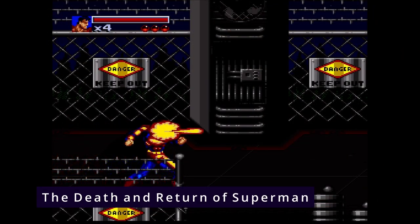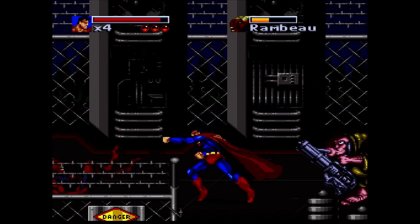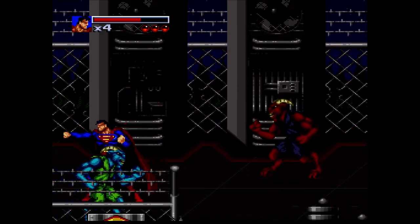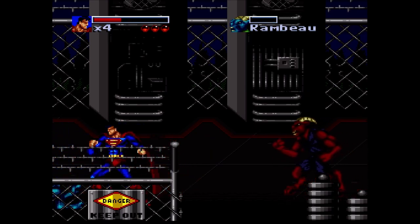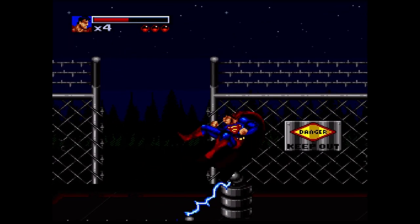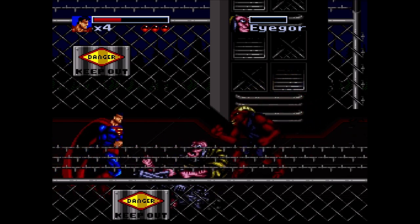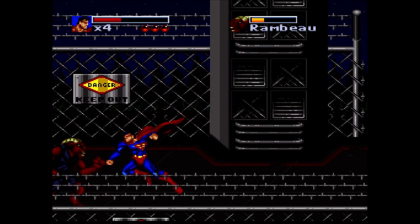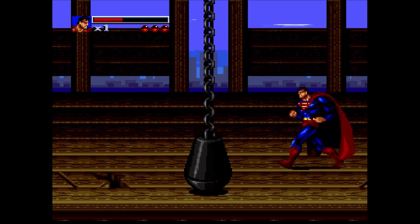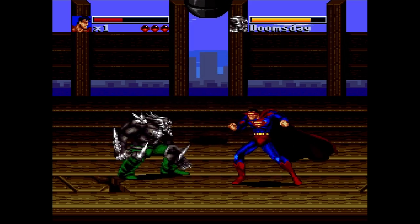I remember vividly when Superman died. I was heavy into collecting comics at the time and the death of Superman shocked me — it shook me to my core. I was 11 when it came out, I didn't read the newspaper, so going to the comic shop and seeing that black cover with the armband inside hit me hard. I remember when the game came out and loving it, and playing it now I still love it despite its very apparent flaws. Right from the start you're playing as Superman, and that's already going to put you behind the eight ball — you're never really playing as Superman, it's always going to be a dumbed-down version. Superman shouldn't be beat up by thugs, but it does happen in this game.